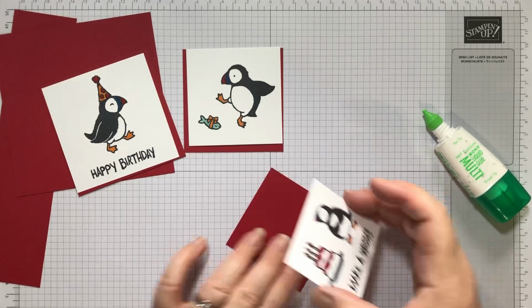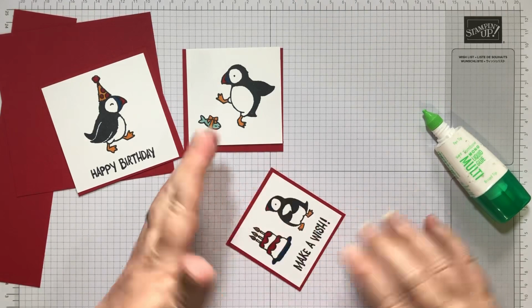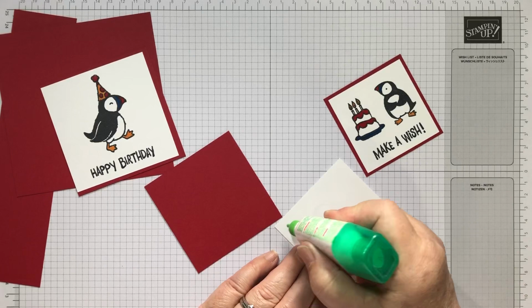So the dual purpose glue, if it doesn't come into contact with another piece of paper, it dries sort of tacky. So if it contacts another piece of paper, it dries permanently. But if you put it on one side of the card and leave it, it dries tacky. Now, I've never used that property.